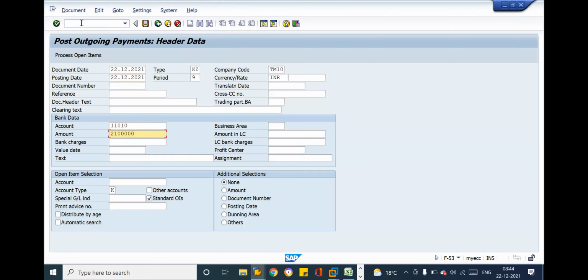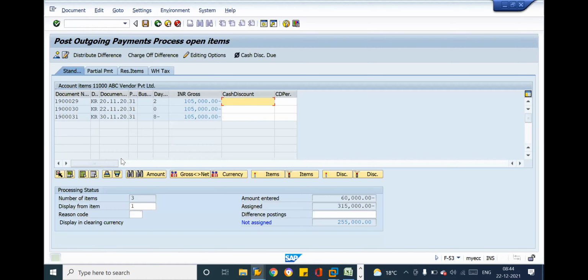Assume that I have one invoice of 1,05,000, and out of that I want to make a payment of 60,000. I'm going to take one invoice as an example. Out of the 3 invoices, I'm going to do the partial payment of 60,000. By default, the system is proposing 3 invoices.